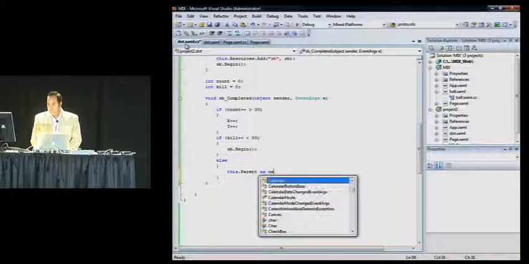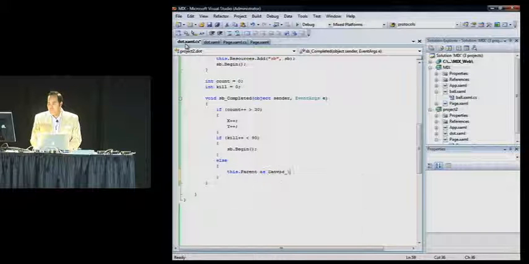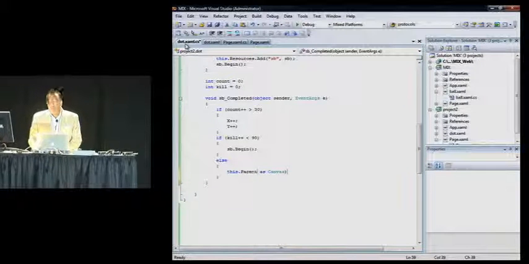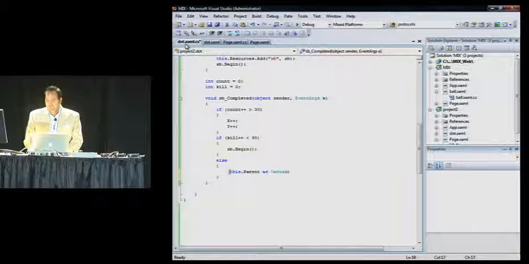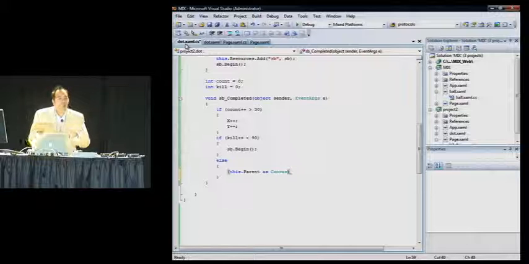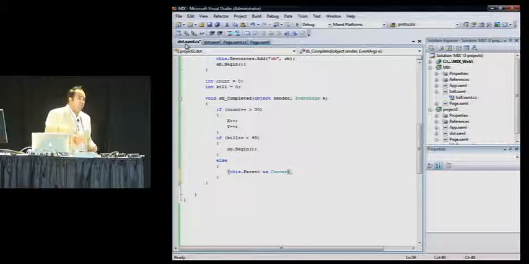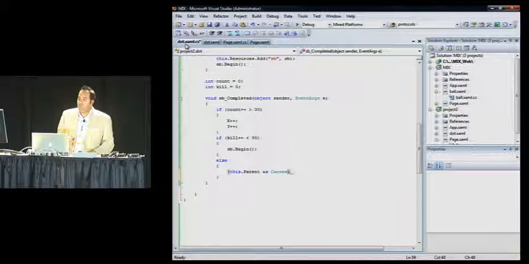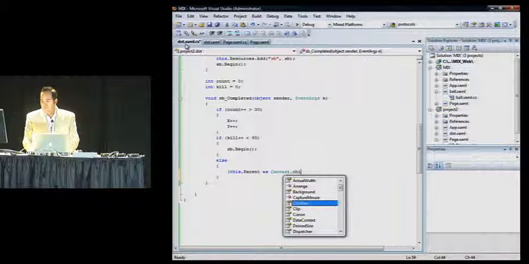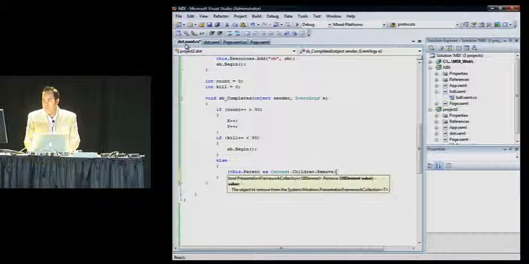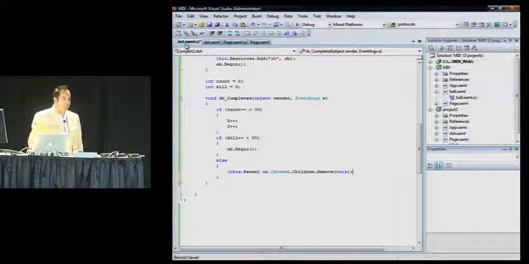this.parent. I know I've been putting it in a canvas because that's what I always do. I normally don't put it on the layout root. As we'll show in the next project, I usually create an empty canvas and pop it in. But from inside the user clip, I can grab a reference to my parent. Say this.parent, working with it as canvas, children, remove, me.